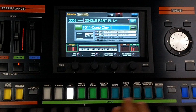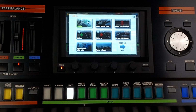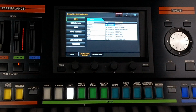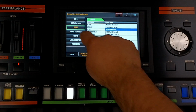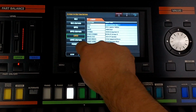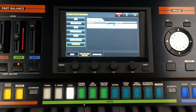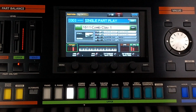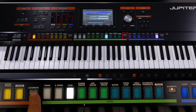In order to choose what sounds go in the appropriate category buttons, we just press menu, system, live set tone buttons. We could do this in solo for this section, upper for this section, lower for this section. And even percussion. We can press percussion and actually assign the sound into this percussion button right here. Now, remember, if we want to put a different sound that doesn't correspond to these specific categories, we can press the alternate button. I just pressed it in the upper. I can press it in the lower if I want, or have it bring up my solos. You can really have fun with this.